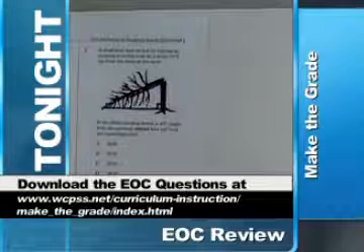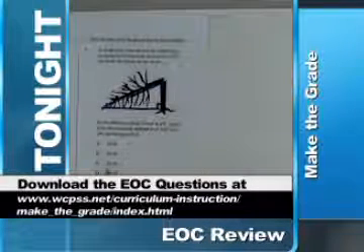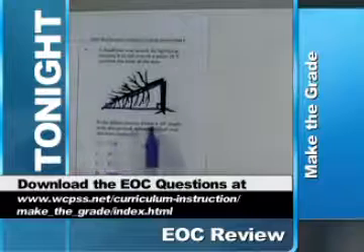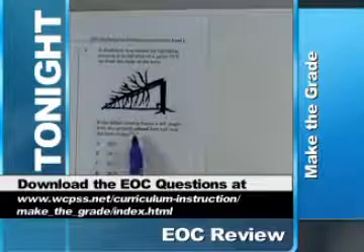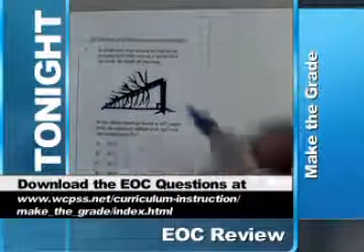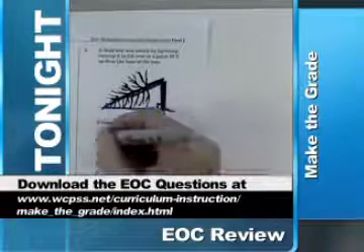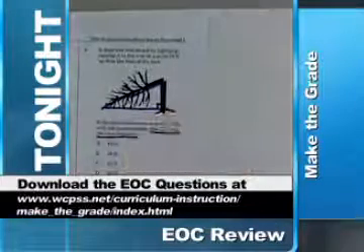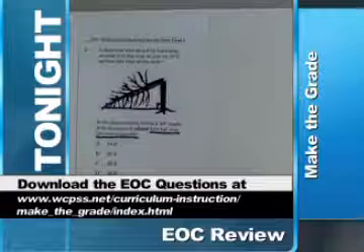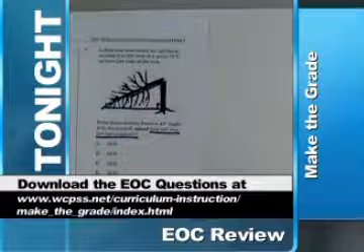Okay? Next thing, if I read the rest of the problem, it says the fallen treetop forms a 40-degree angle with the ground. About how tall was the tree originally? So I'm going to underline the part that I'm looking for. How tall was the tree originally? We want to keep that always at the front of our mind, what it is we're looking for.